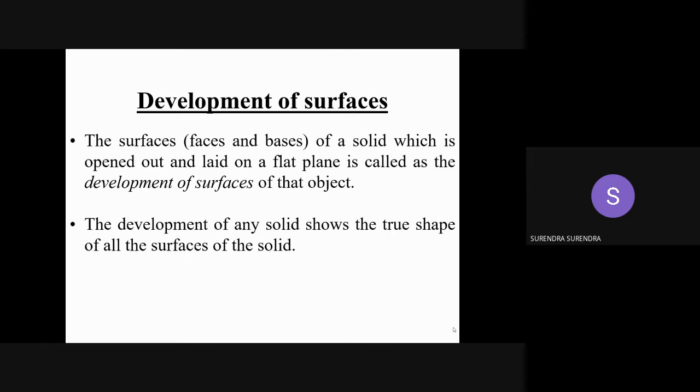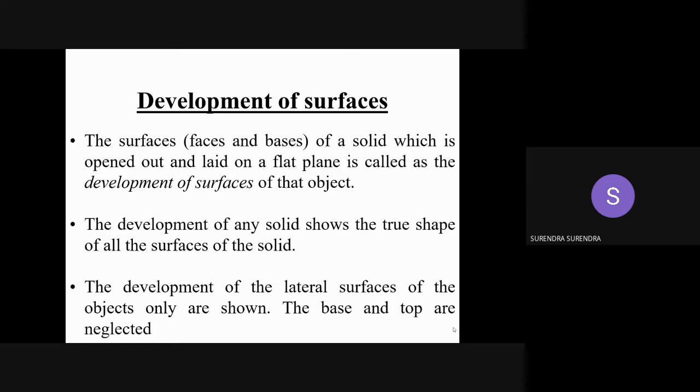Development of any solid shows the true shape of all the surfaces of the solid. When the surfaces of a solid object are kept side by side, we get the developed surface. In most of our problems we use only the development of lateral surfaces, meaning we neglect the base and top and draw only the lateral surfaces. Our syllabus is limited to simple solids with simple cutting planes.